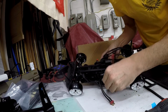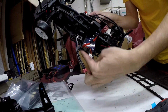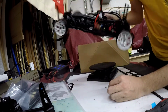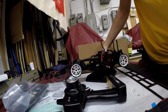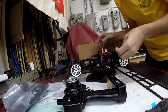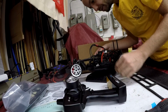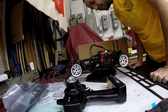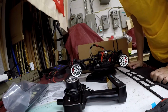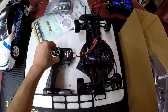So like I said, if you have to do it this way, you plug it in, perfect fitment there, so that's nice. All right, radio is on, and the car is ready to go. Now, turn it on. ESC has primed, the gyro has set, and there it is. It's turned on. Oh yeah, it's ready to go.